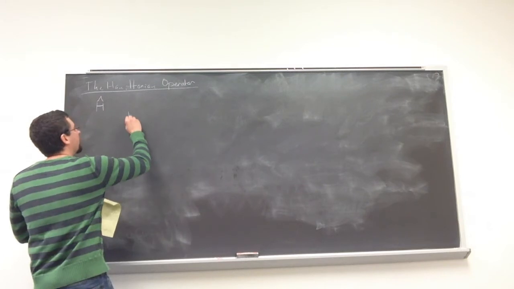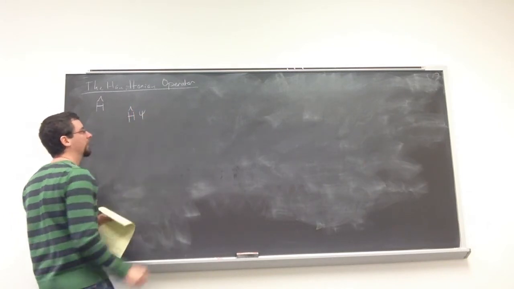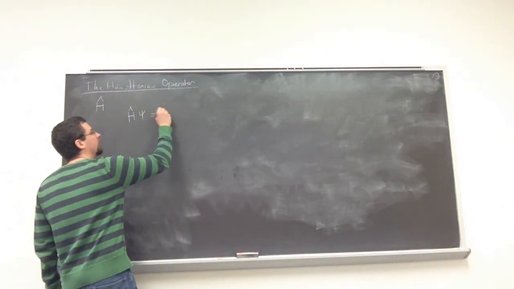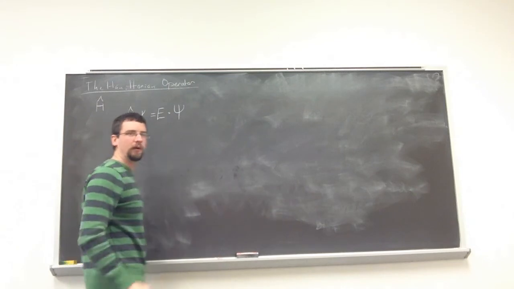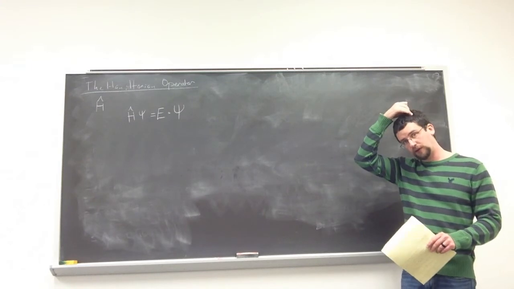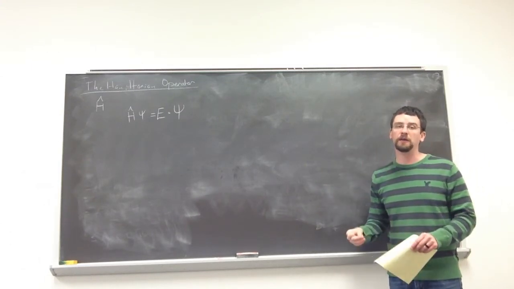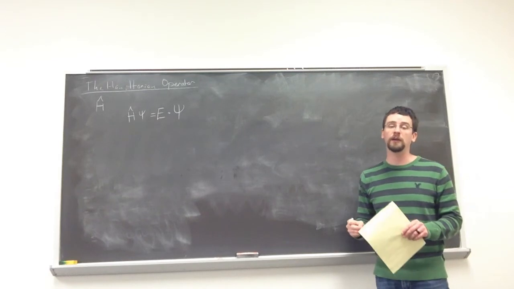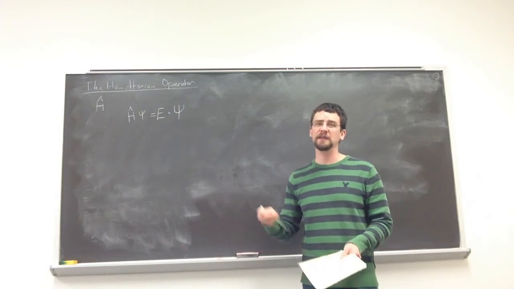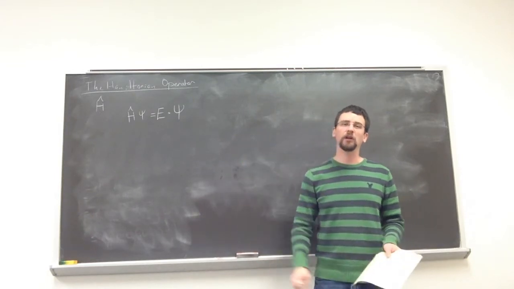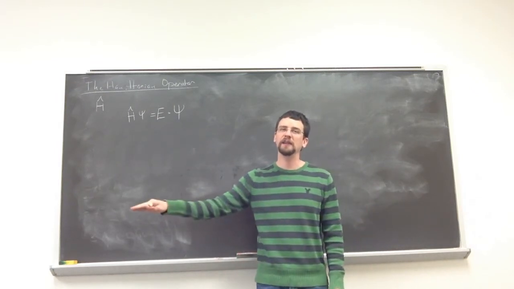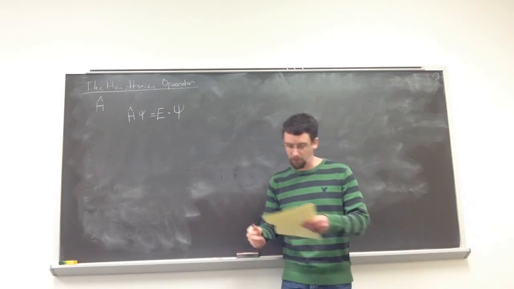So if we have our h hat operator operating on some wave function psi, we should get the energy out and that same wave function back. So now what we're going to do is look at the time independent Schrodinger equation. There's the time dependent Schrodinger equation, which depends on time. In this case, we're going to assume time doesn't influence our wave function at all.